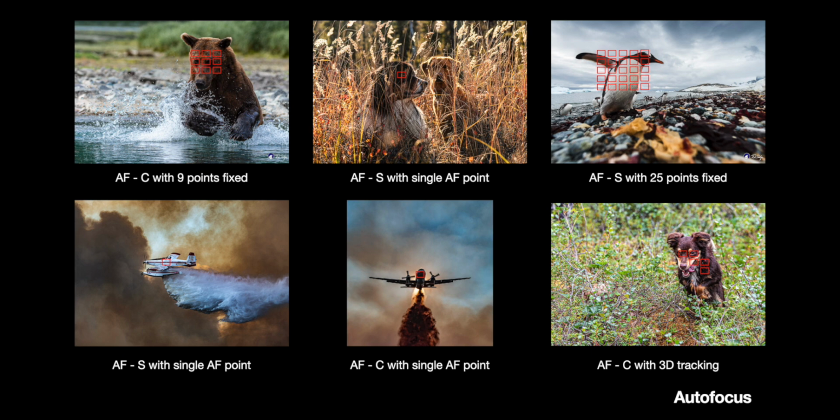Now our next one over here, AFC, makes a lot of sense. That plane is moving directly towards you. It's moving slow enough, though, that Frank could use a single AF point, use the joystick on the back of his camera to nail where he wanted that to focus, and the camera's going to continually refocus as that plane comes towards you. And then little Hannah Banana, she is a great test of continuous autofocus and tracking systems. So Nikon has an option called 3D tracking, where it really will lock onto those moving subjects nicely. And that's what we recommend to use.